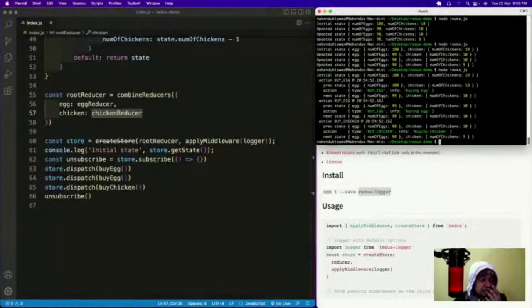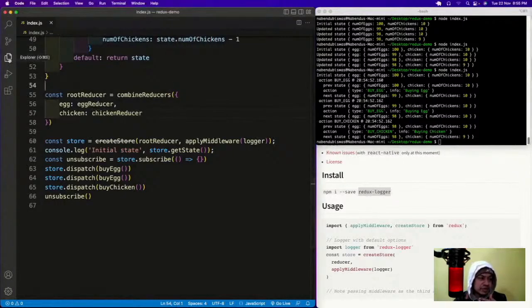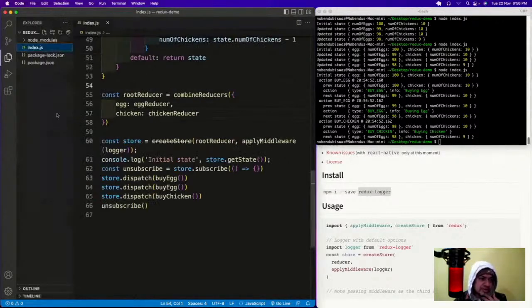But now the other thing we are going to learn is how to do an API call. And you'll see that it is much more difficult to do the API call through your React Redux.